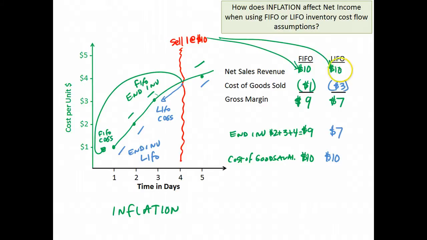LIFO is exactly the opposite because you go to the point of sale and you take the most recent cost, which will be the highest in an inflationary environment. It has a higher cost of goods sold and, therefore, a lower ending inventory. If you have a higher cost of goods sold, you'll have a lower gross margin, lower taxes, lower net income.